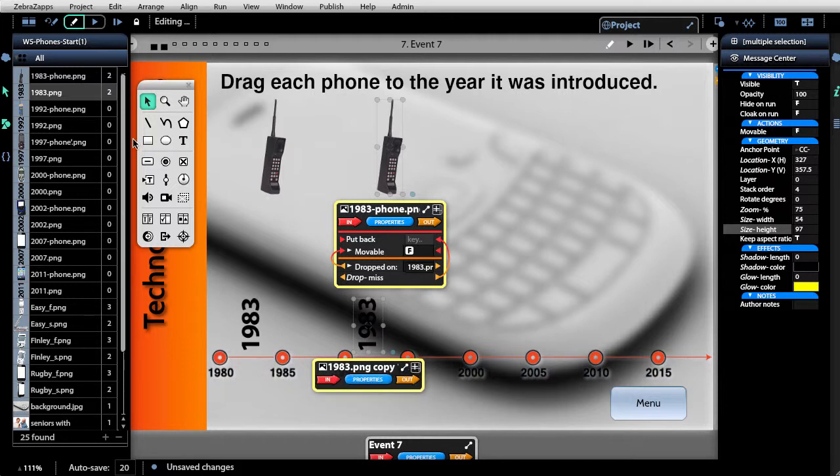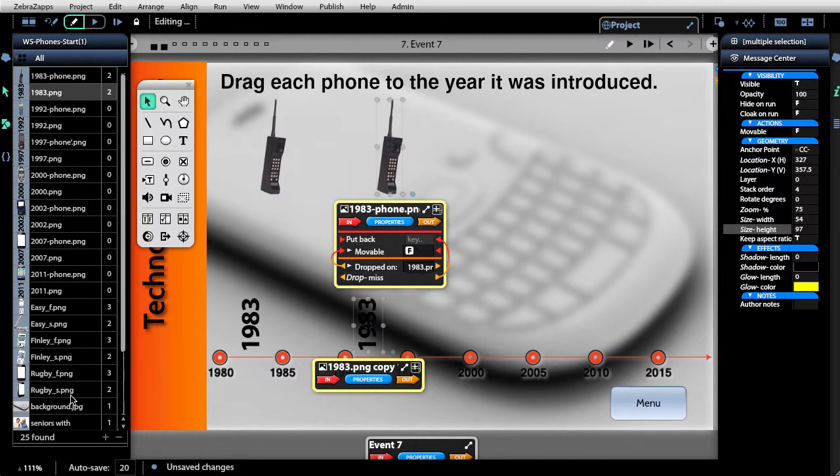So I'm going to go back to the asset library. Notice here on the screen it's even telling me that I've used this phone twice and I've used the image of the year twice. I want to replace this phone with the new one. And I want it to maintain all of the things that I've changed. So I've changed the zoom percentage and I've created some wiring. I want all that to stick. I just want a different image.